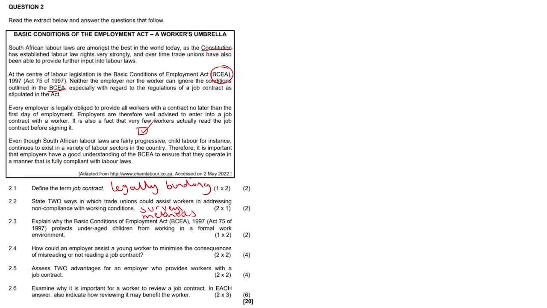Question 2.3: Explain why the BCEA of 1997 protects underage children from working in a formal work environment. Child labor is not legal in general, though depending on the industry — like the film industry — sometimes you need young children to act. More importantly, the responsibilities of a formal job may add stress to a child's life as they may not be emotionally ready to deal with the failures and challenges of tasks. A formal working environment may also expose underage children to very inappropriate situations or unlawful activities, and it endangers their health and safety.